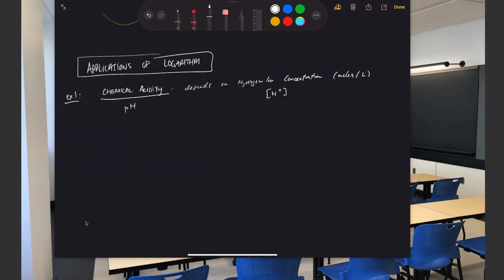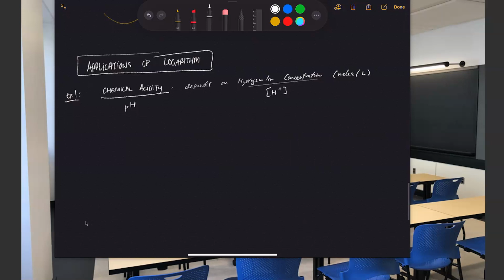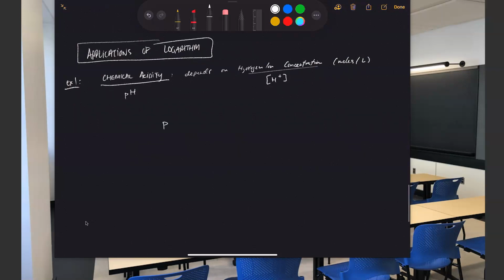So the relationship between pH and hydrogen ion concentration, which again is the actual concentration of hydrogen ions, is as follows. We know that the pH is given by the negative of the log of the hydrogen ion concentration, and we use this H plus in brackets to represent that. So this is the formula we'll use for problems like this. And again, an equation is a two-way street. You will hear me say that a lot. So we want to be able to go both ways on this equal sign.